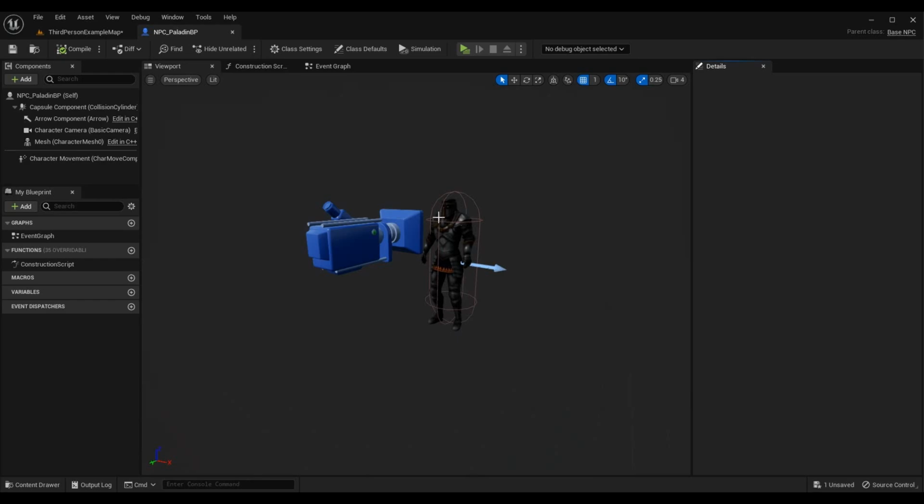Now, for whatever reason you don't want to have cameras on all your NPCs, you actually don't need one. You could force it by moving your own camera, the character's camera, or by spawning in a camera. You have a lot of different options, so it's up to you. You might have to play around with it, but this is one method of interaction and nice little transitions with our cameras that we can use in our game.